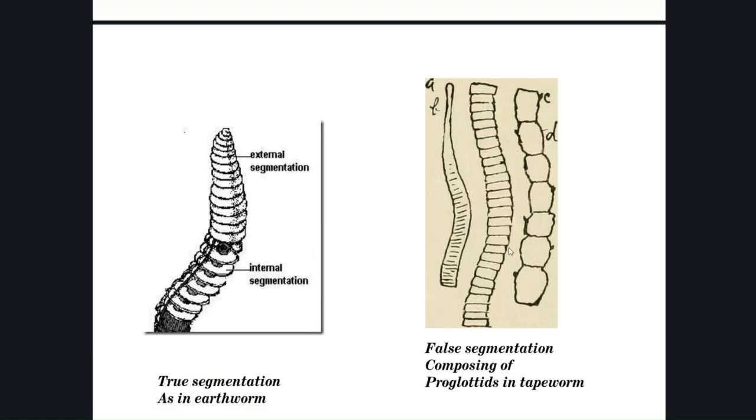However, when we look at the example of tapeworm, we see these proglottids, which are just present like a stack of coins, and the last stack of coins are basically the proglottids which contain the reproductive structures, the eggs, etc., which are often shed and which can be passed out through feces and spread the parasitic life cycle stages across to other animals as well.